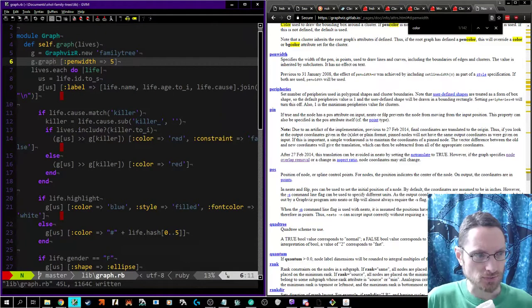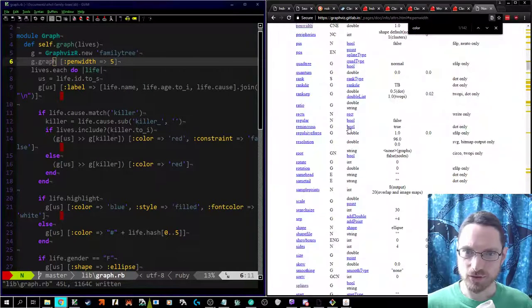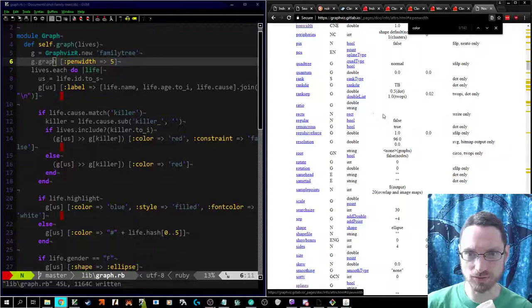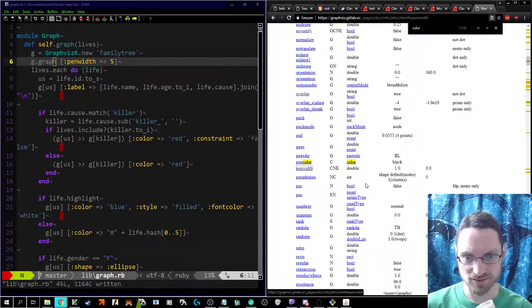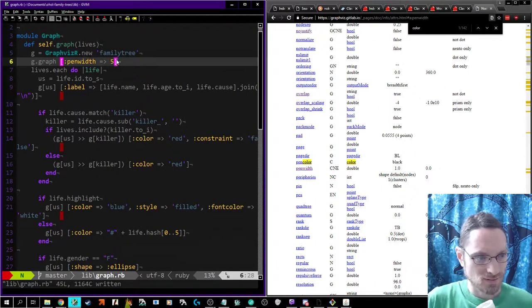Integer 5. What? Oh, this library might be old enough that it doesn't recognize that? Could that be true? It's just a double.